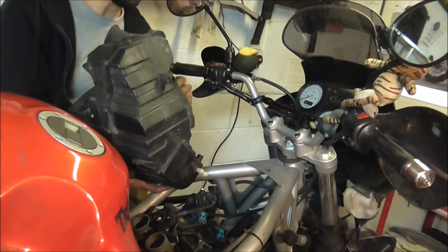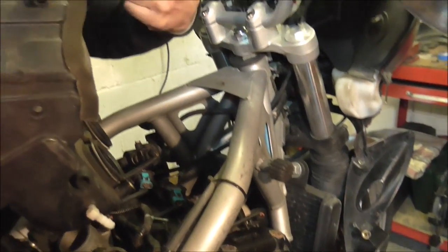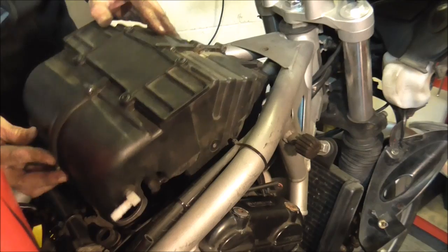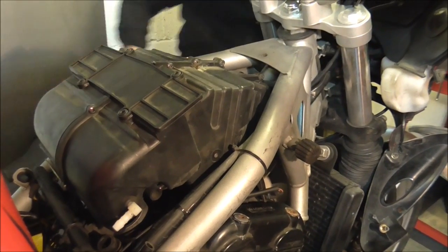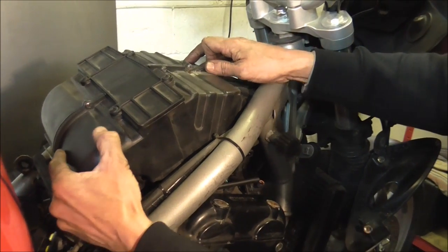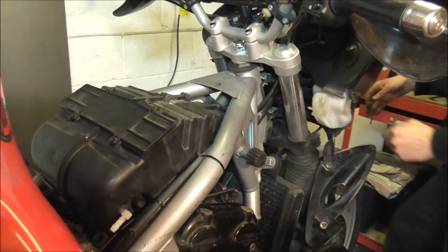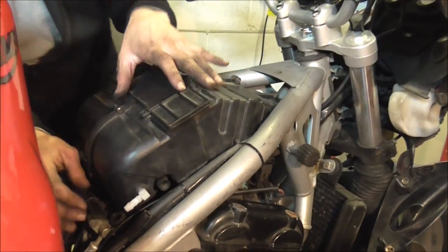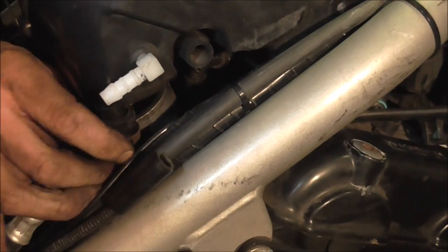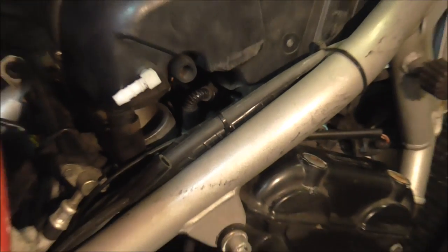Right, airbox lives on. Easiest way to describe it, there's a little clip, a little bracket at the front that just slips into that part of the airbox. You'll see yourself, when you take things apart, just pay attention to the way they come apart. Quite often you can work out how they go back together. It's very straightforward. There it is, little clip under there. And it's a jiggle and a poke and a twist, how all these things fit on. And just take your time, get everything back to how it should be.